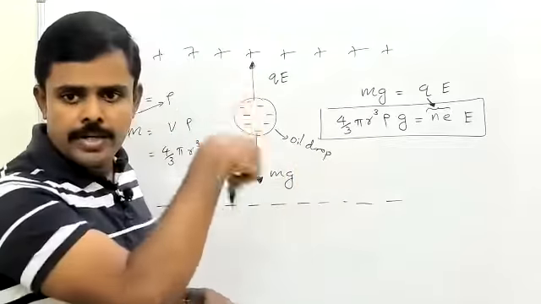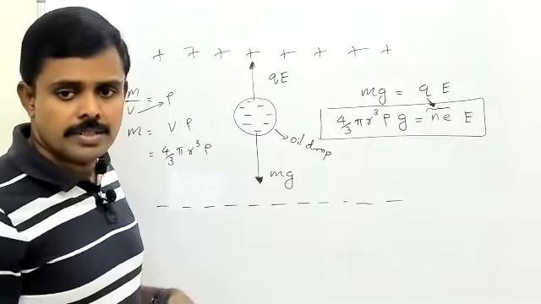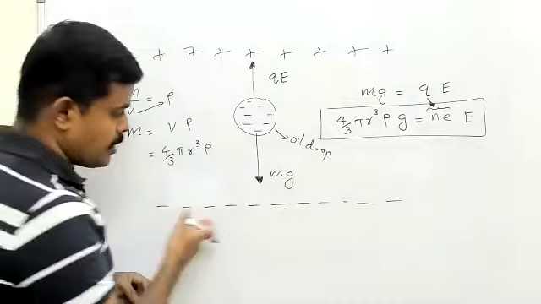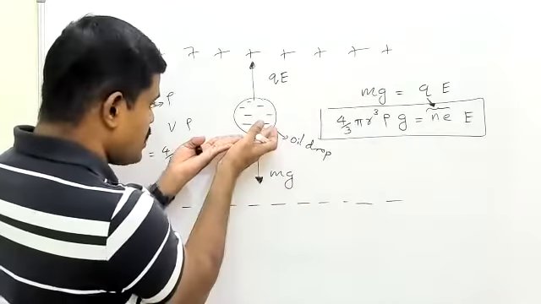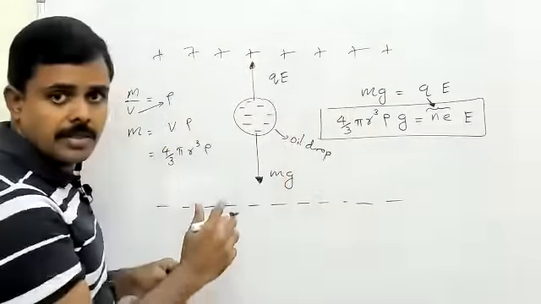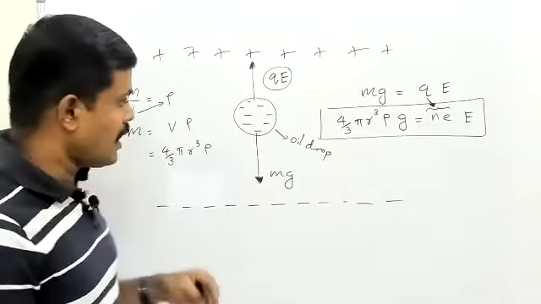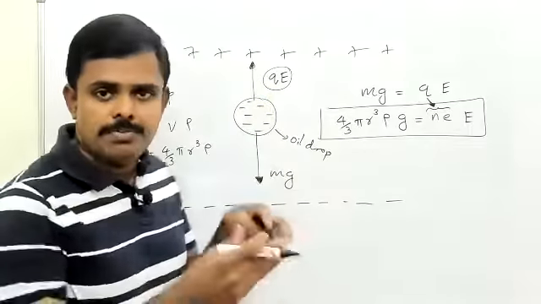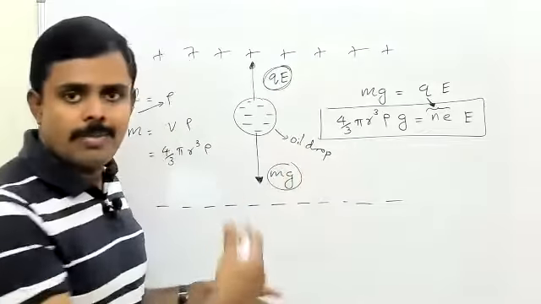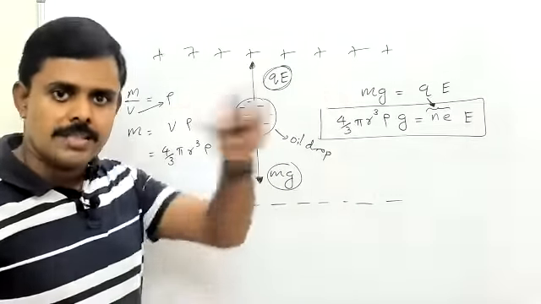This is an oil drop, okay? And then it is trying to fall down because of weight, mg. And someone is opposing this. Who is opposing? Like I told you, if I keep a positive plate on top and a negative plate at the bottom, the negative plate repels the negative charge upward. Positive charges attract negative charges upward. So the net upward force is QE. This is called electrostatic force. And if electrostatic force and gravitational force perfectly balance each other, QE manages to balance mg, that is where you have zero force on it. That will stay afloat.